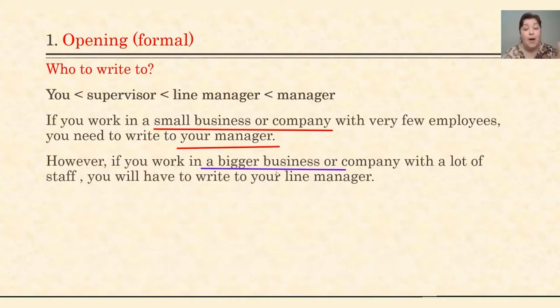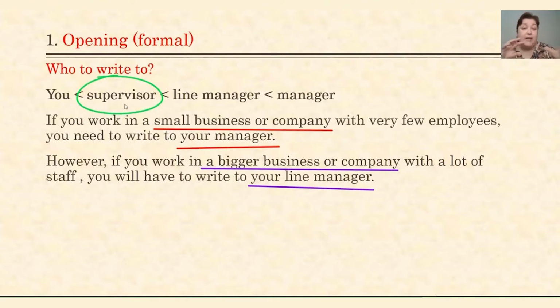If you work for a bigger company that has a lot of staff, you will have to write to your line manager, not your supervisor, your line manager. A supervisor is somebody between you and the line manager. A supervisor doesn't usually have a lot of power. If you want to request leave, it has to be a type of manager, usually your line manager.